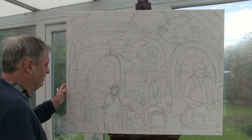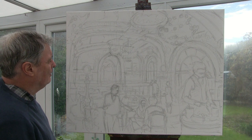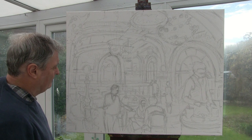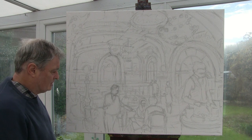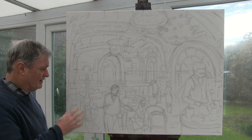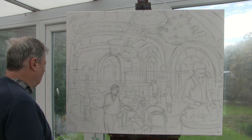On to Secrets 14, and another one of the Train Bleu, the Train Bleu, this lovely restaurant in Paris. And I want to use again the sponge roller and the brushes afterwards to give this lovely effect of light and atmosphere. And I think the garden's just coming out now into flower.